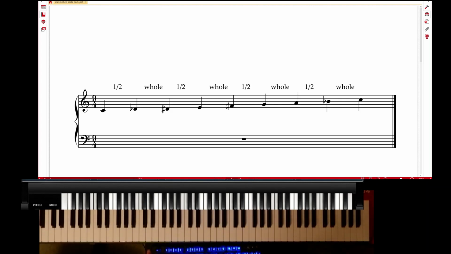So what is the diminished scale? The best way to look at it is to see what it's composed of in terms of intervals. As you can see in front of you, it's basically a half and then a whole, half and then whole, half and then whole, and half and then a whole. And that's all there is to it. Half whole, half whole, half whole. Within this scale, you get 8 notes rather than 7, so that makes it quite fun to play with. You can do quite a lot with it.